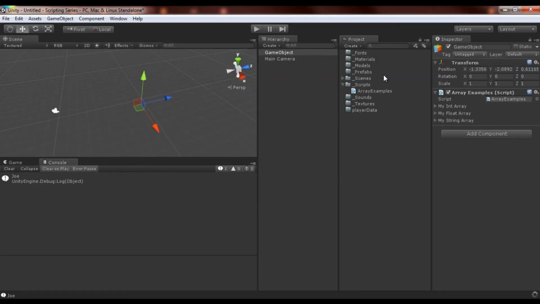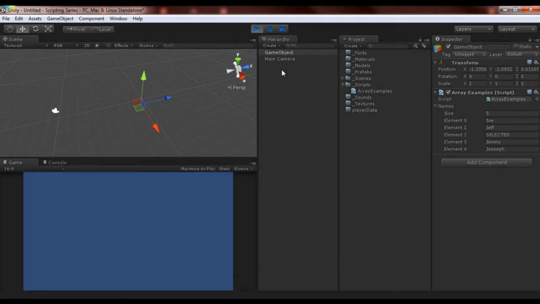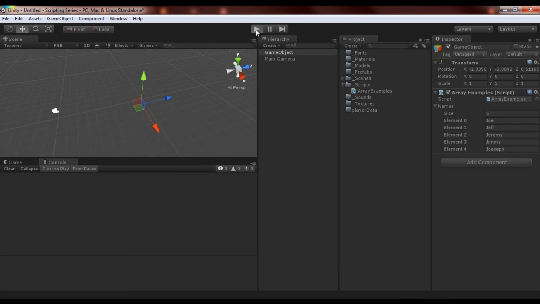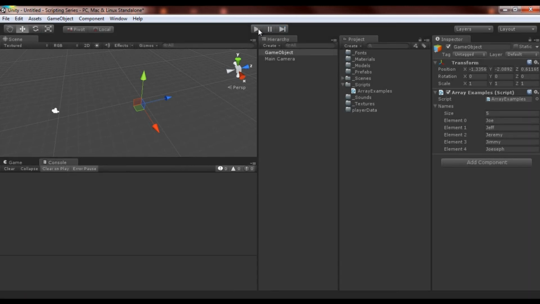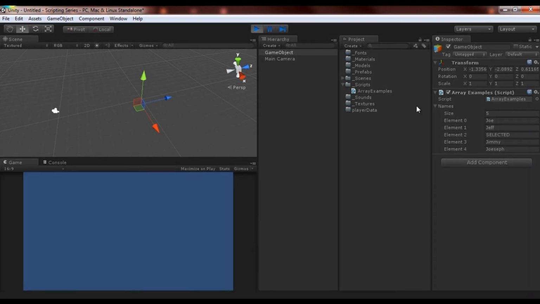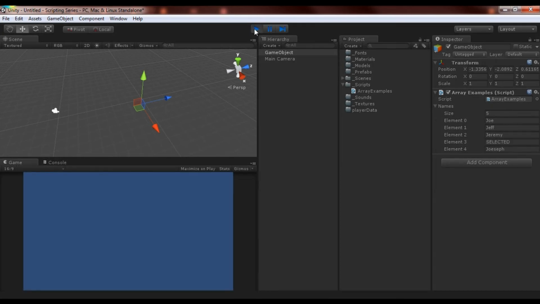So what we're going to see when we go back into Unity when it updates is we have this list of names, and then when we start the game, number 2 went to selected, and if we started again, number 1 went to selected, and if we started again, number 2 went back to selected. If we started again, number 2, it should choose a different one eventually. There we go, number 3.